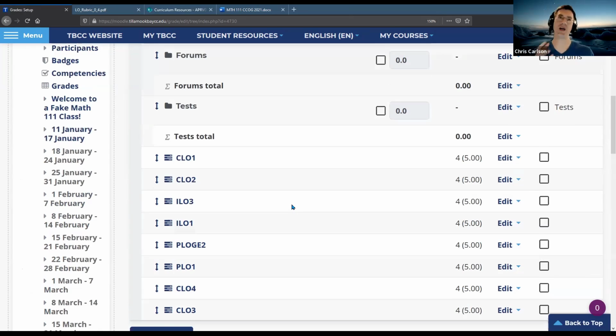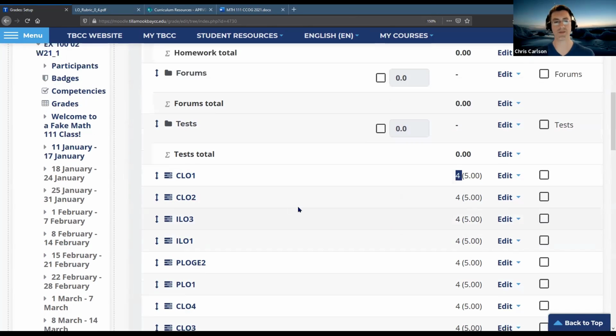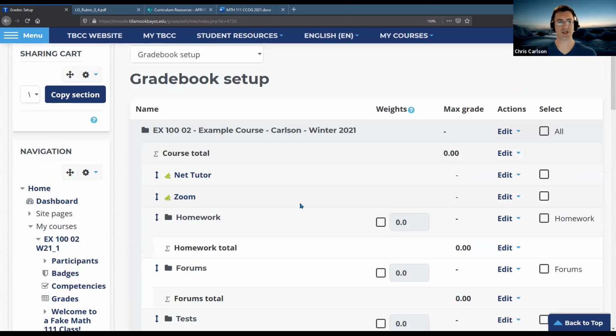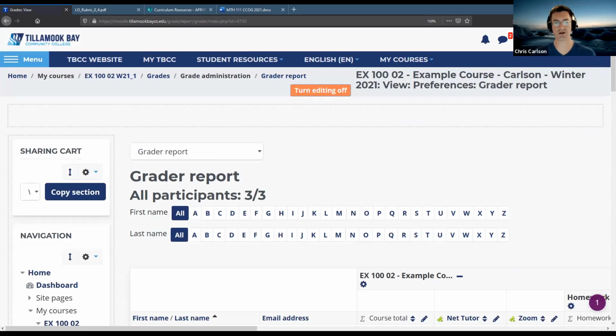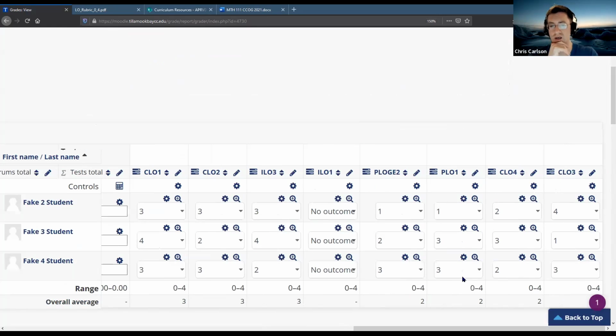These don't count as they won't contribute to the grade in the gradebook. So whatever scores you put in here won't change the student's grades. So that's important to understand that. This right here just tells you it's out of 4 points, but it does not contribute to the grade. So this is how to enter. I'll go back to the grader report. You'll see that it changed the order. This is how to enter scores for students here. So any questions on entering scores here?